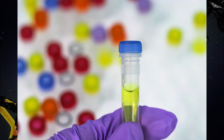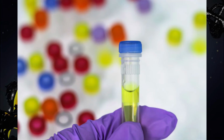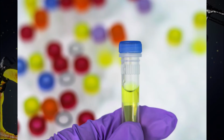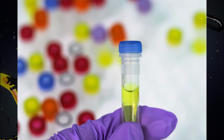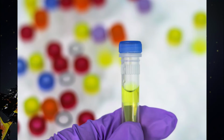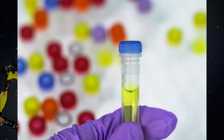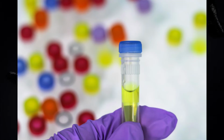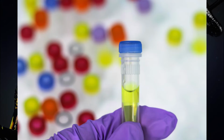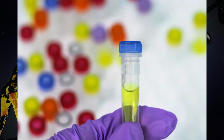In order to get this to happen, you need something called a primer. A primer is a short section of DNA that matches with your DNA or RNA. This is what allows it to be amplified. By matching the two, you get it to become confused and think the DNA needs to be replicated again and again. By choosing primers that specifically match to a DNA sequence, you can be very selective, but they need to be both a forward primer for one side of the DNA strand and a reverse primer for the other.